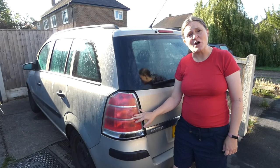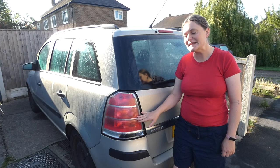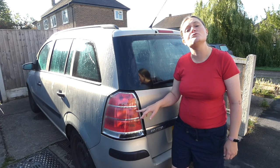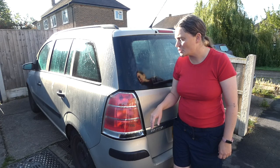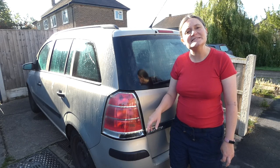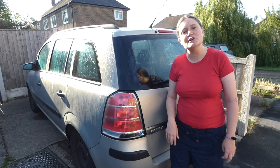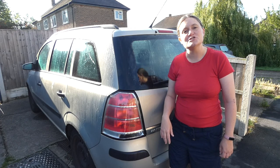Now at the back of the car, we've got another set of lights, but this time they're not clear, they've got colours on them. So we've got our brake lights, and also we've got reversing lights as well, so that other drivers know if we want to go backwards. We've also got an indicator, and the indicator tells the drivers whether we want to turn left or turn right, and they flash yellow. Have a look at your lights at home. Ask Mummy and Daddy if they'll switch them on to show you.